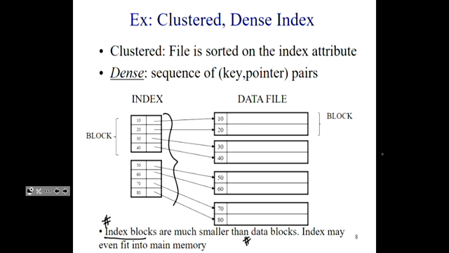Okay, so just like we saw here, we recorded information about 8 tuples in 2 blocks here, while we needed 4 blocks here, right? So just like that, it's typically true that the number of index blocks is a lot smaller than the number of data blocks, and because of that, the index blocks are often small enough that you may be able to fit it into main memory. Okay?